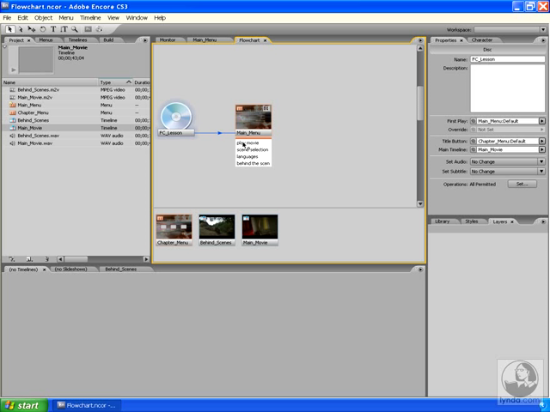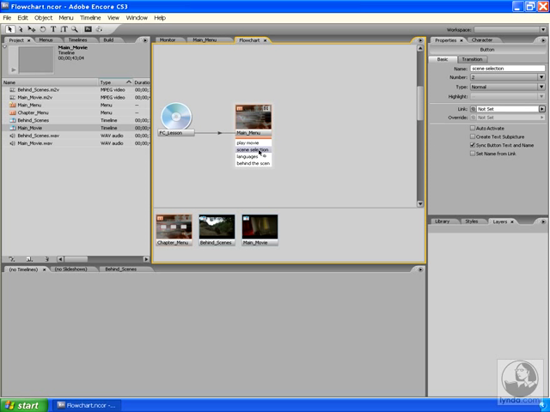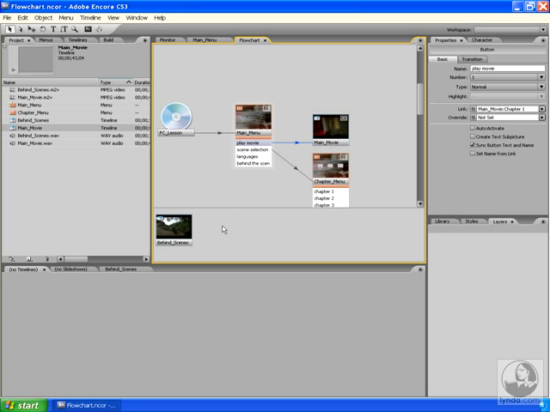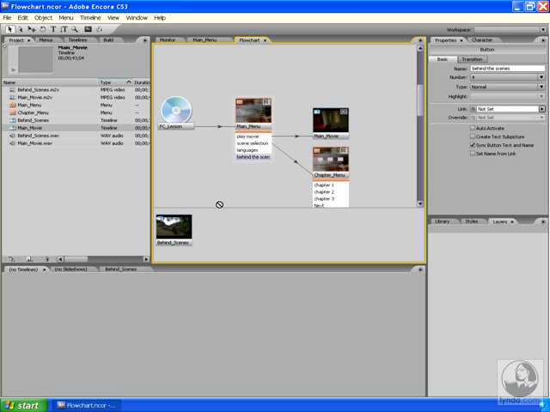From the list below the menu, we see a representation of all the buttons in that menu. We can even set navigation for menu buttons from the flowchart. In the same way we change the first play asset, simply click a button and drag to an asset to create a link. I'm going to select the Scene Selection button by clicking on it with the Selection tool and dragging it to the Chapter menu. This creates a link so that when users click the Scene Selection button, they're taken to the Chapter menu. I'm also going to create links from the Play Movie button and the Behind the Scenes button.